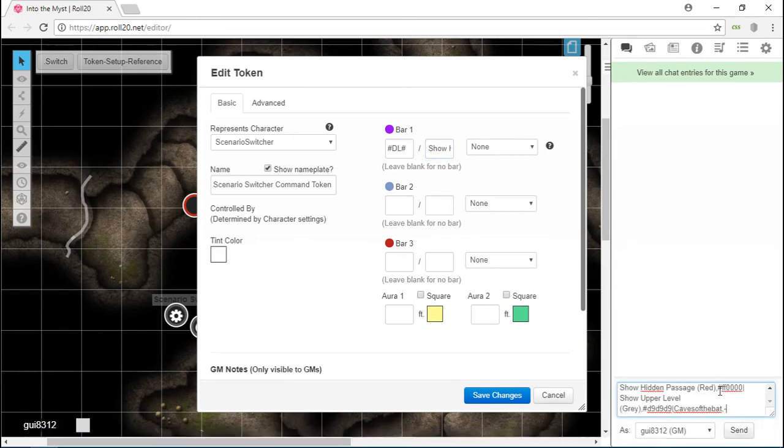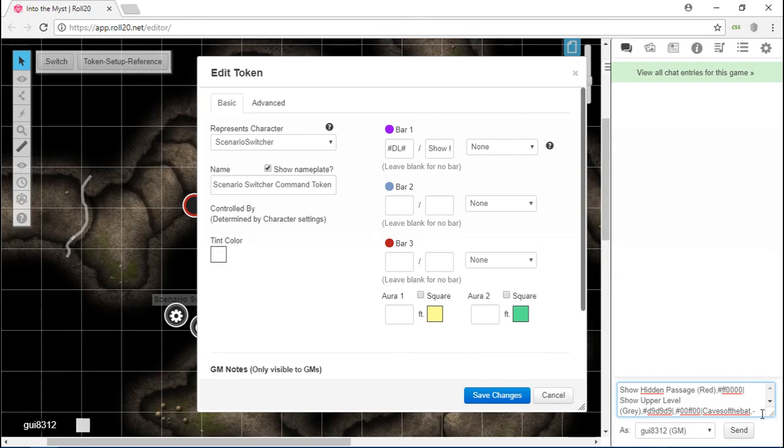We now need to add another option. This is the color code of green. So move it from here. So show upper level gray. And now we can create a new scenario. Let's include a separator first of all. Let's include comma and the flag, which is the exact code of green.